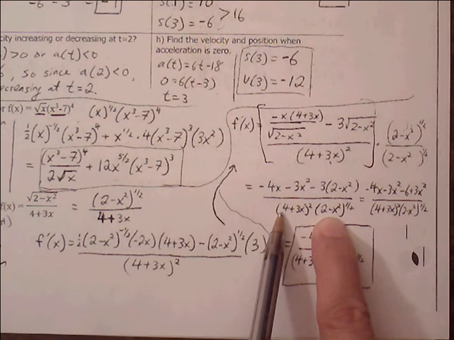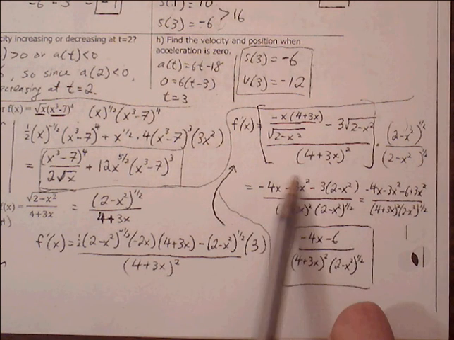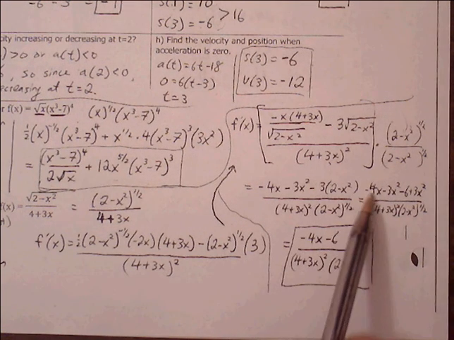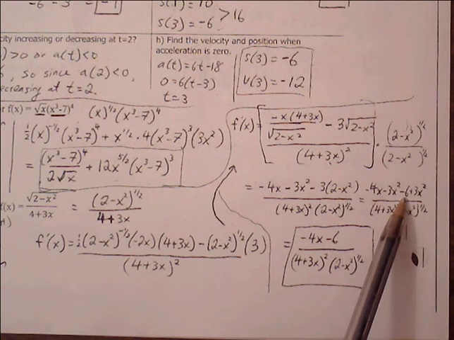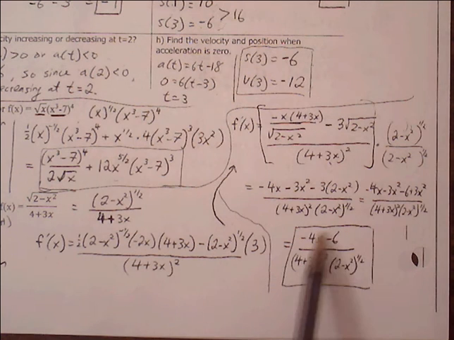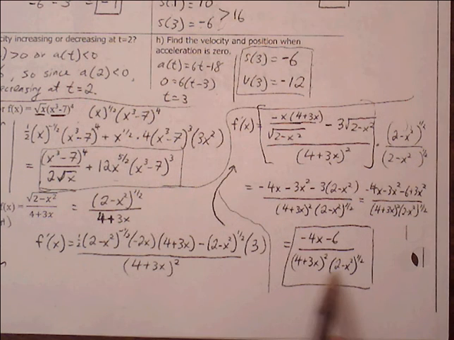All right, so for the denominator, there's not much more we can do to simplify, but the numerator we can distribute and combine like terms a bit more. If I distribute the negative 3 through, I'll get negative 6 plus 3x squared. And then if I combine like terms, this is probably as far as I can get: negative 4x minus 6, all over this denominator expression.